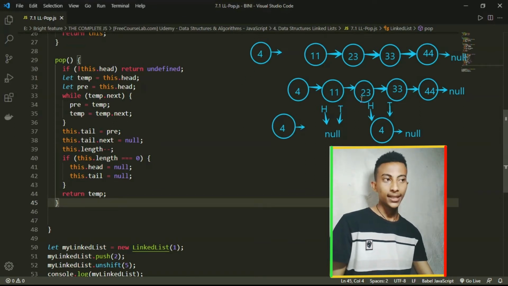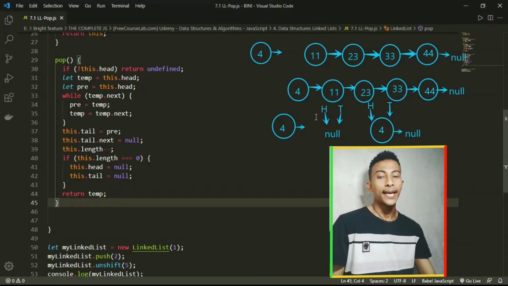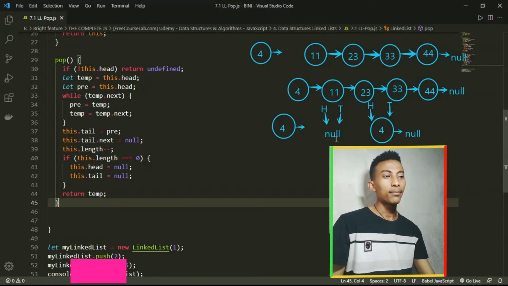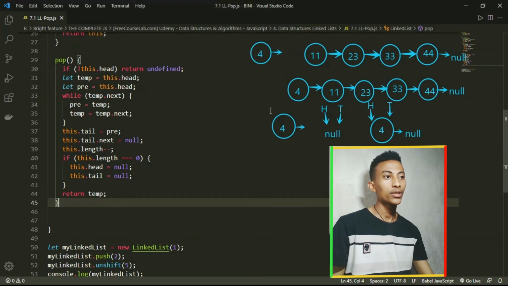The second scenario: you have to understand what happens if we don't have any collection of nodes, if it is empty. For example, in this case the head and the tail are pointing to null. We create a new node, in this case 4, and we want to add it to the first side of this empty list. After adding, the head and the tail are both pointing to this 4, our new node.